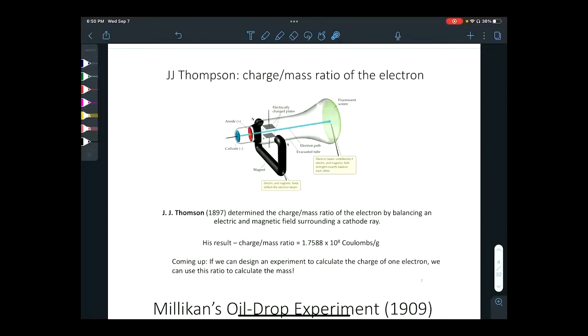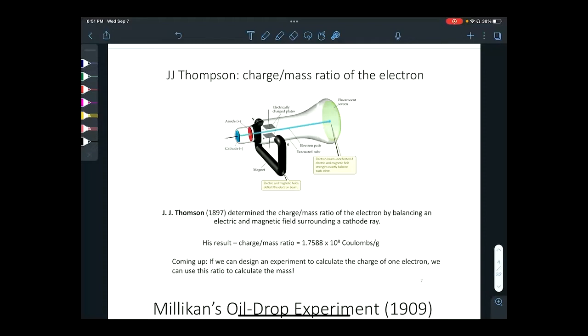All he could do was calculate the mass to charge ratio, or charge to mass ratio. It's the same thing. So you say that you can determine the charge, that you can determine the exact numerical value? Yes, he knew it was negative because of how it responded to the magnet, but he doesn't know the actual numerical value. We only know the charge to mass ratio, meaning whatever charge the electron is divided by the mass of it. We only know the ratio.